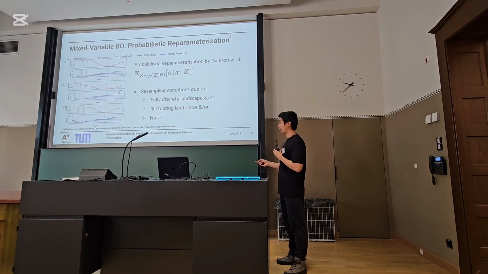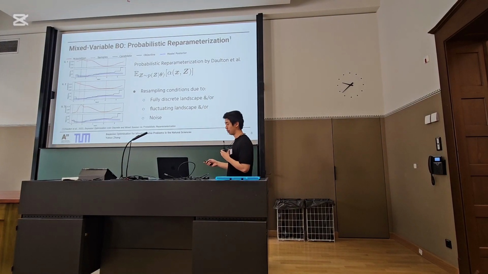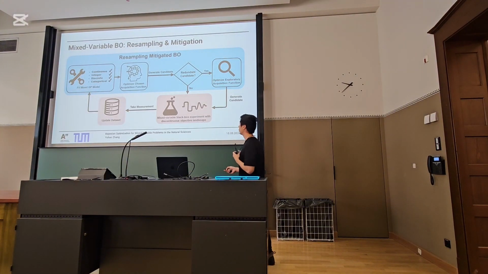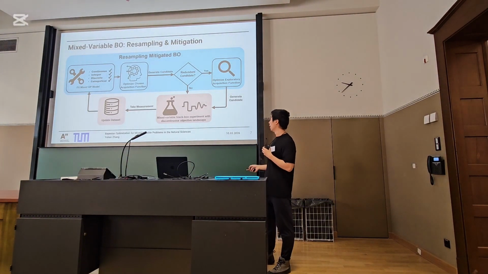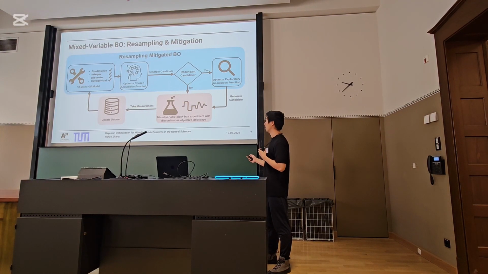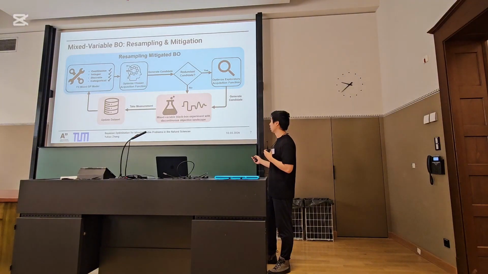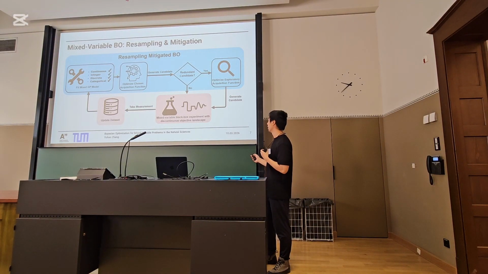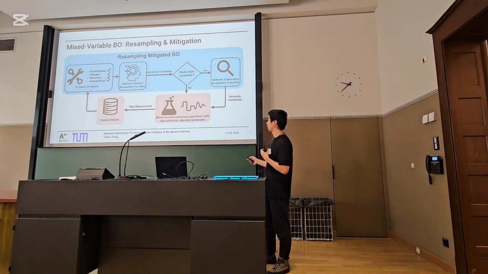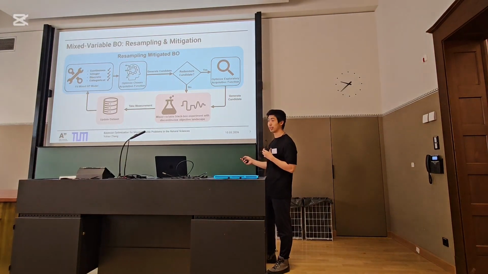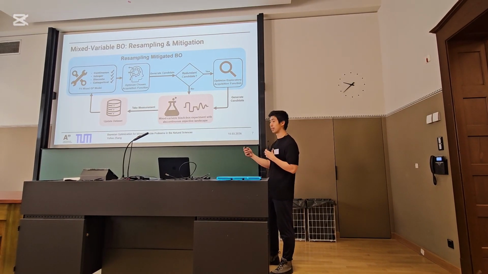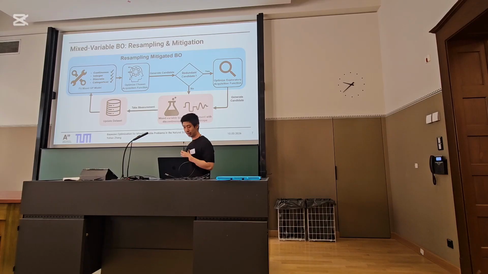So this is a problem, and therefore for real life workflows, we need to address it, and that's where we present this modified BO workflow for mitigating resampling. Essentially you just do normal BO, however you do this redundancy check where you see if you have a redundant candidate, then you omit that candidate and switch to a purely exploratory acquisition function, and then you continue the BO loop. This fail-safe check ensures that if there are no redundant candidates, you just do a standard BO loop. If there are redundant candidates, then you don't get trapped in these resampling states.